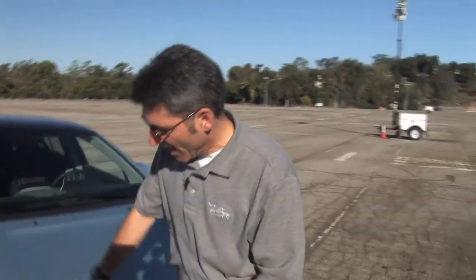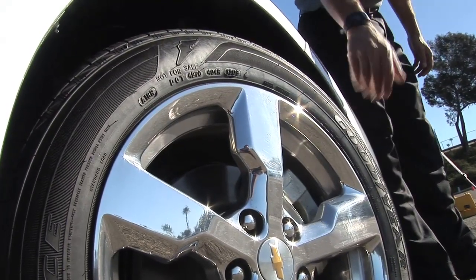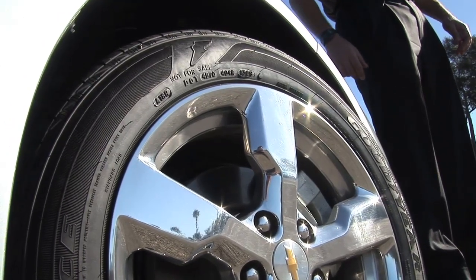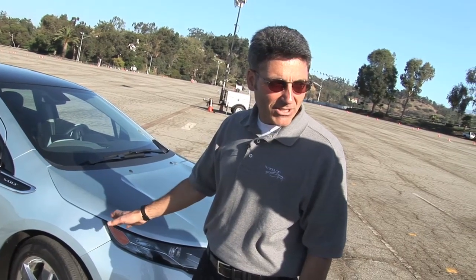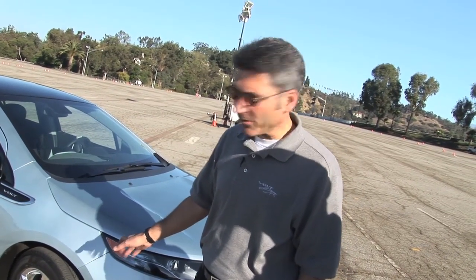As you come around to this side of the car, I'll just point out this is our tire that was developed specially with Goodyear. It is the Goodyear Fuel Max tire. This comes for us in a 17-inch size, and that will be standard on the vehicle.